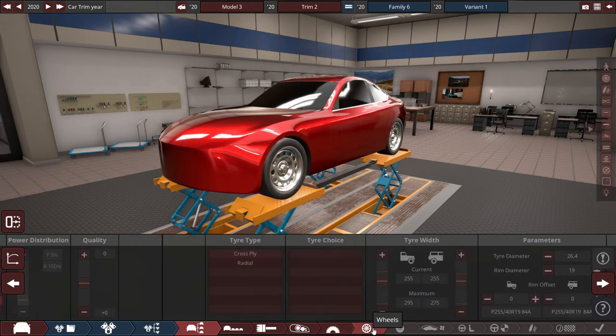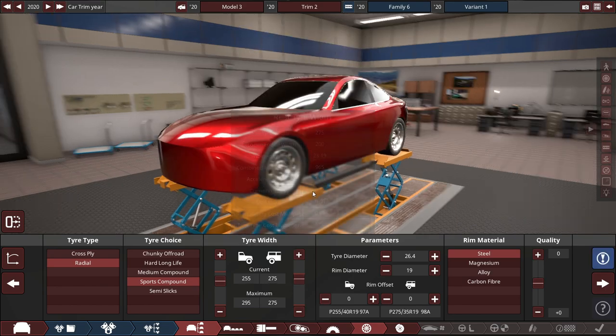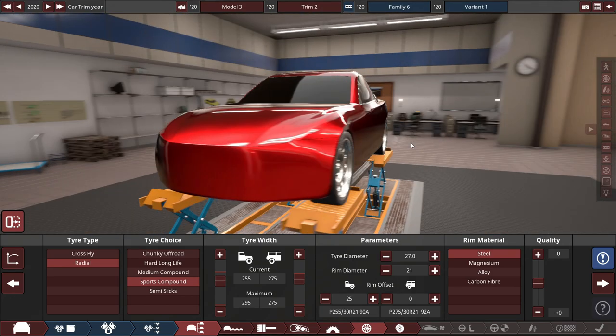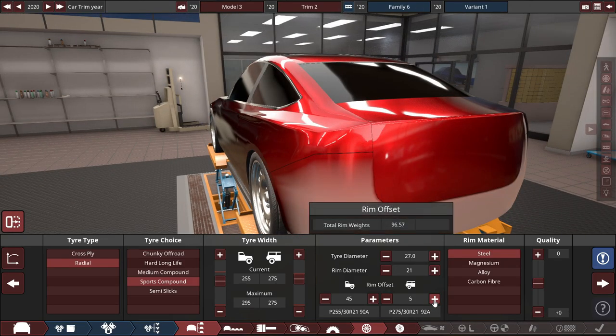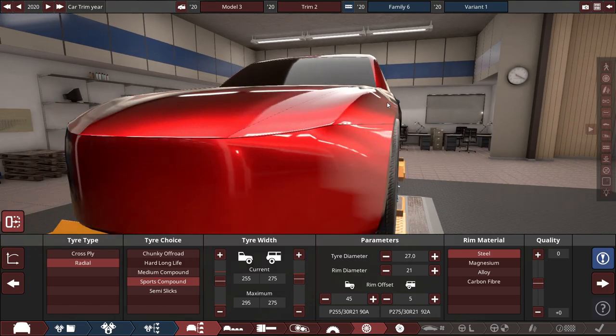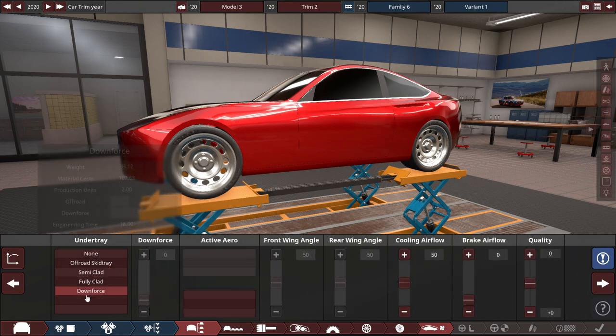We could go all-wheel drive. We might go all-wheel drive later. We'll see in a second here. Radial tires, 275s rear. Let's give it a bit of a bulge on the side, because nothing's wrong with a little bit of a bulge in your car. 255 front, 275s rear. That sounds like a pretty realistic amount. For some reason, with this body, the front wheels can get spaced out nicely, so it's very flush. The rear, not as much. Give it some big front brakes.